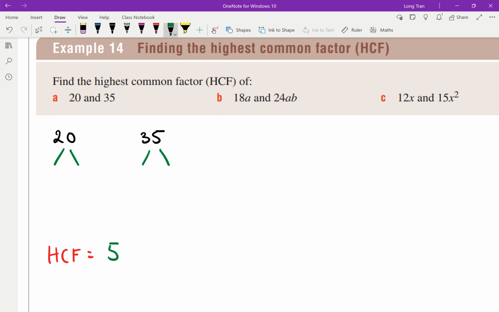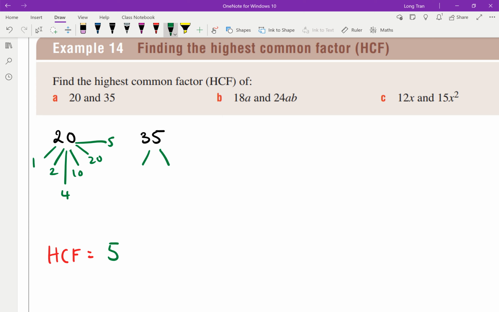So think about it. What multiplies to each other to give you 20? I can have 1 multiplied by 20. That gives you 20. What else? 2. 5 times 4. 10. Good. 2 and 10. And what else? 5, 4. 5 and 4. So I'm going to write here 4 and 5 there. Those are the factors to make up 20.